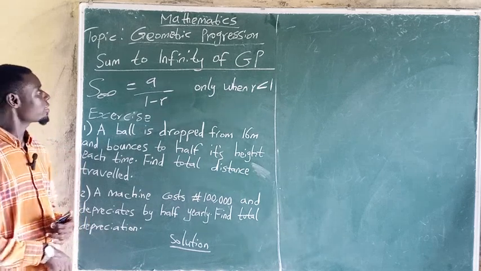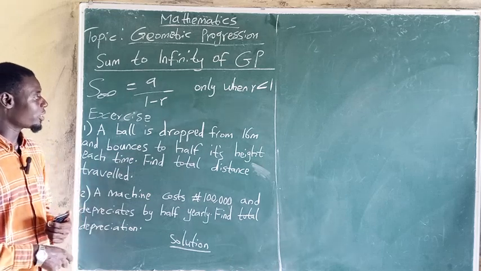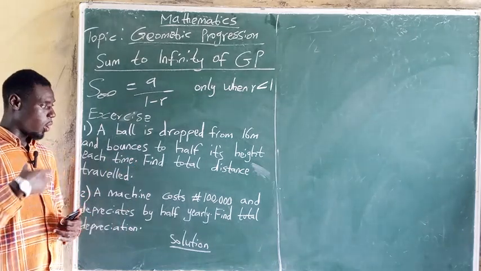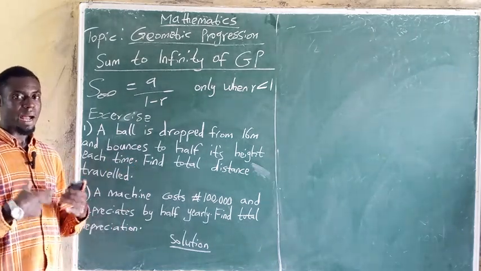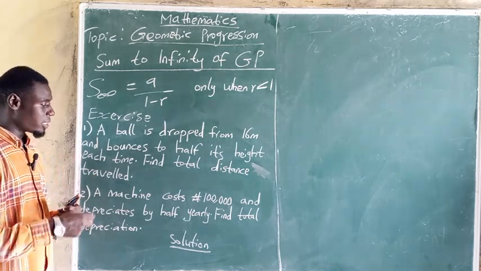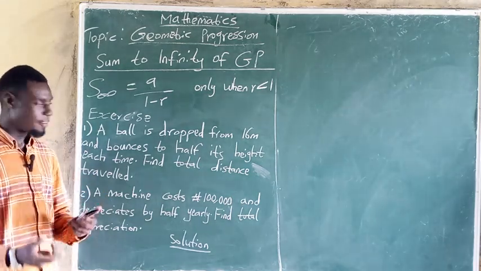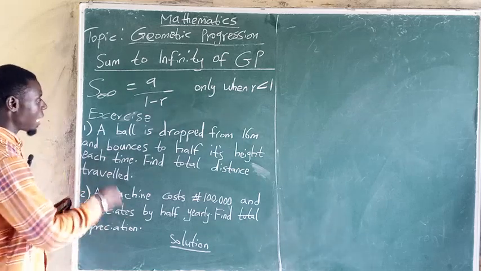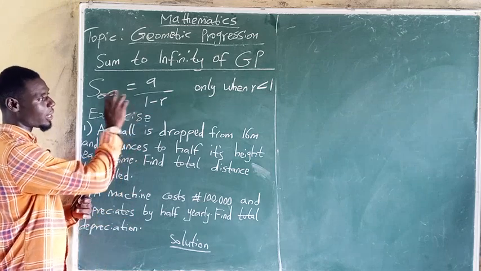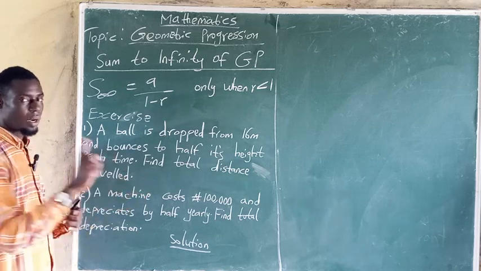We are still on the series Sum to Infinity of GP, Sum to Infinity of Geometric Progression. This aspect we're about to touch is word problem, things that will occur or probably happen in our daily life. For example, calculating the distance of something. Secondly, calculating the cost of something is related to life. So this is word problem. Now let's see some exercises given to us. I put down this formula because it might be used or not depending on the question.